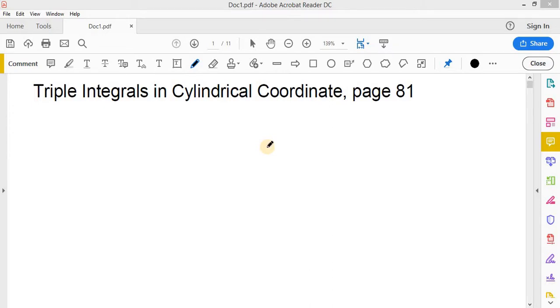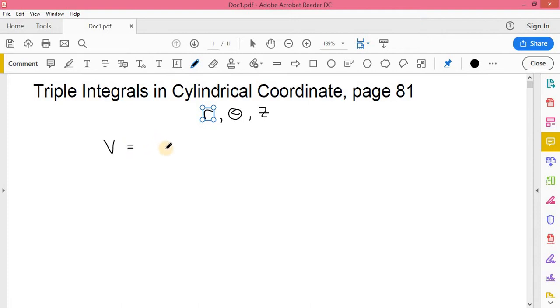Now let's look at how to solve the triple integrals by using cylindrical coordinates. In cylindrical coordinates, you are going to deal with parameters such as r, theta, and also z. Let's recall what we have learned for triple integrals in Cartesian coordinates. You will have three integral symbols and dV. In these triple integrals in cylindrical coordinates, you are going to replace your dV by using dz, r, dr, and d theta.